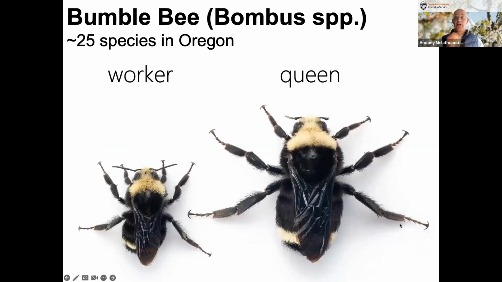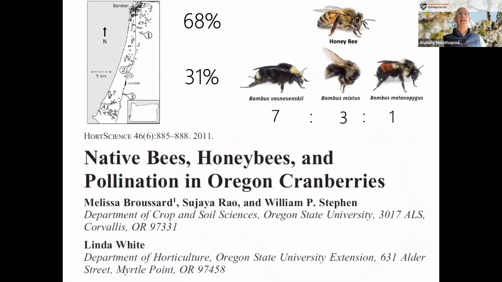Bumblebees are particularly well represented. We have a lot of bumblebees in the state of Oregon, about 25 species. They are social, unlike these other bees, and by and large nest in the ground. What you'll start to see are these big queens. As soon as it's a warm day, these queens will make a nest, and it will pop out these workers that often look identical to them, but they're much smaller. They are, of all these bees, some of the best pollinators in any of these crops.